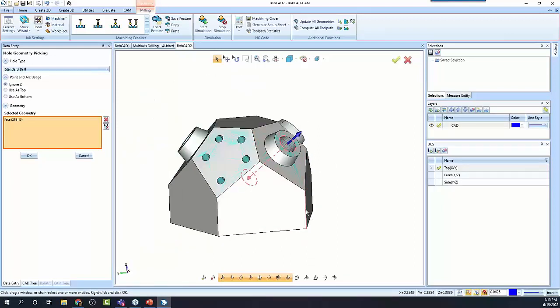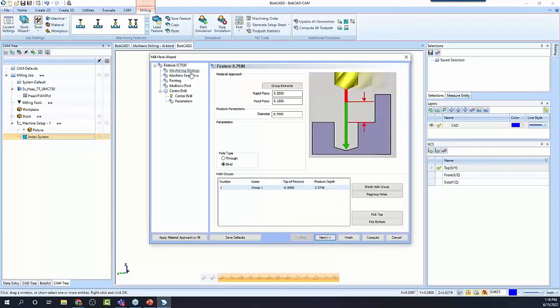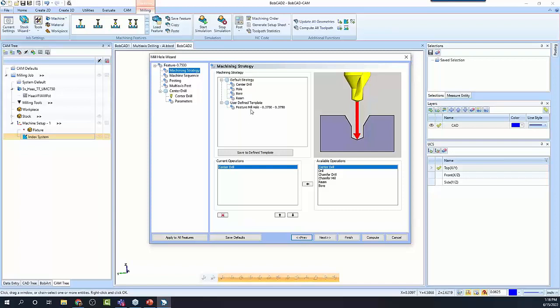And then you also see an arrow direction, so it's showing you what direction it's going to be drilling in. From here we're going to choose OK, and you'll notice that this is just the standard hole wizard at this point.